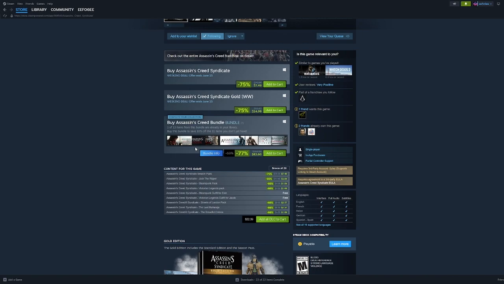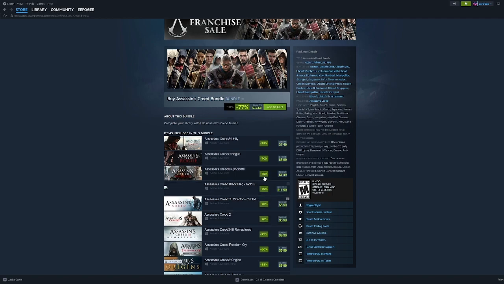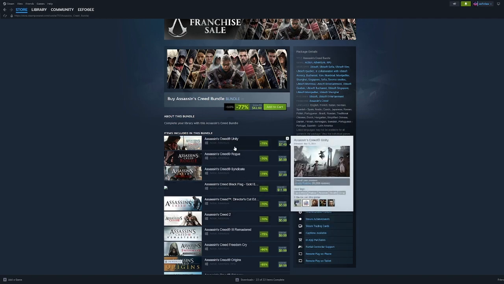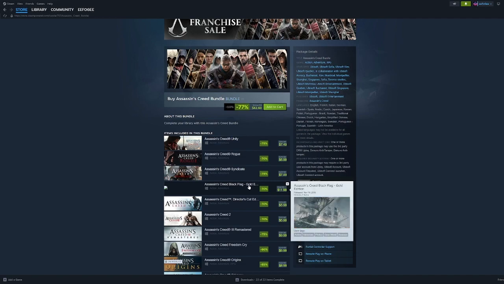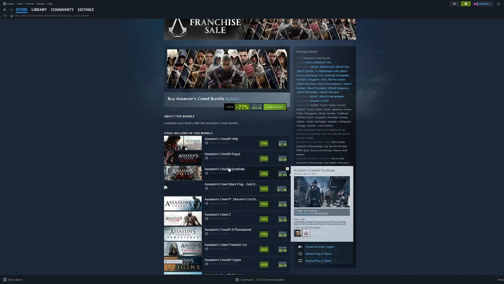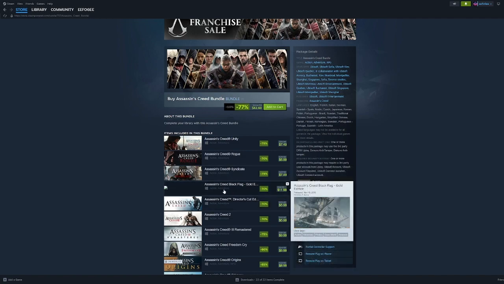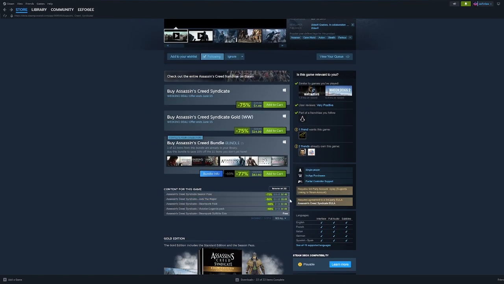Now, be careful on these because usually what Ubisoft will do is you click on this bundle, it'll tell you what it is, but you're only going to get the base game in most cases for the Assassin's Creed games like Unity, Rogue, Syndicate. You're not going to get the Gold Edition. Now you can see here, Black Flag, you get the Gold Edition. They denote that. Here you get the Director's Cut. But in most cases, you're just getting the base game and you'd still have to go back into that page for each of the games and find out what DLCs or content you didn't get and purchase those separately.